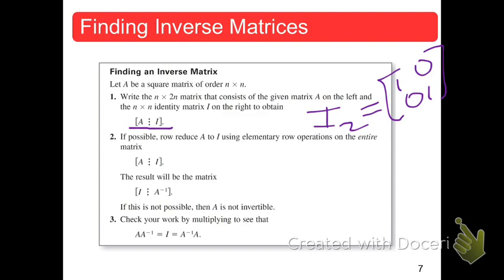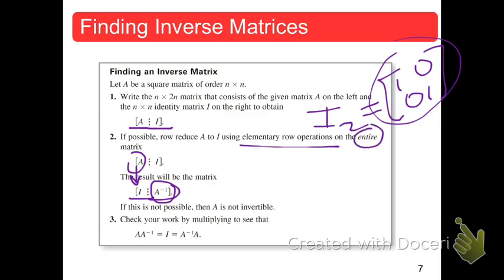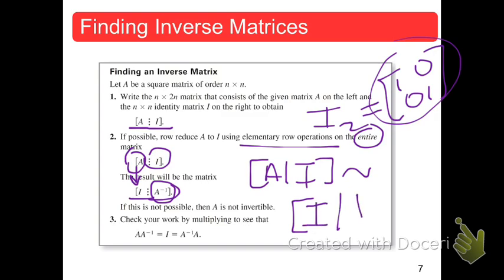And then we're going to do elementary row operations, our EROs. Our goal is to put A into reduced row echelon form. Again, remember, reduced row echelon form is just the identity matrix. If we can get this A transformed into the identity matrix, the resulting matrix that we have augmented with is our inverse. So when we're performing these row operations, we're performing them on the entire row, including the matrix A and this identity matrix. Again, our goal is to go from A augmented with the identity matrix, perform EROs to get it in reduced row echelon form, which is our I, augmented with A inverse. If it does not work, that means it is not invertible and does not have an inverse.